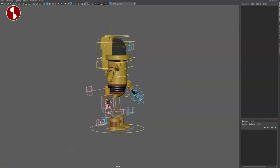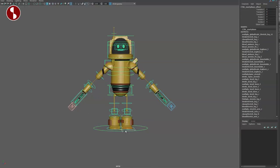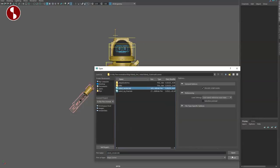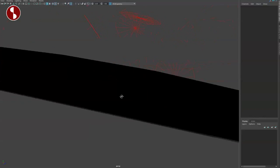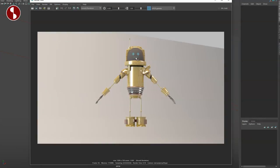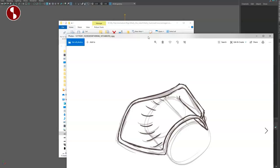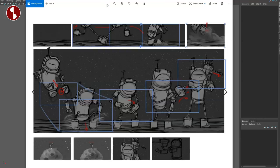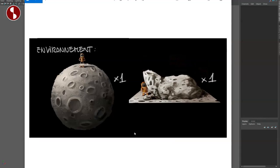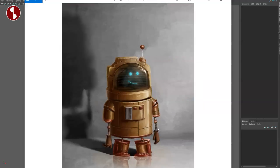As you open the rig you have the robot rig final scene, which is the rig you can use and move around. There is also a different rig called robot render — that one gives you mental ray warnings and has a light setup so you can render it. Going into the source images, you have concept work, which is really cool. I love that this is included — all those design explorations, environments, props, and different versions of what the face could do. Very, very cool.